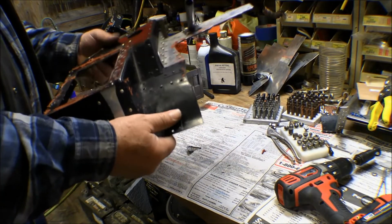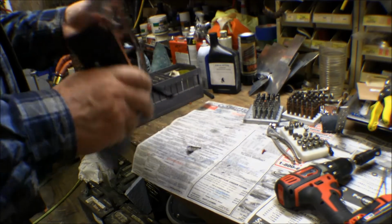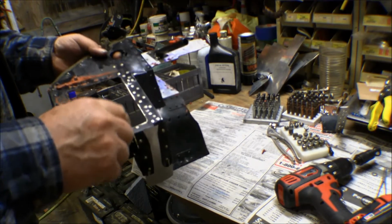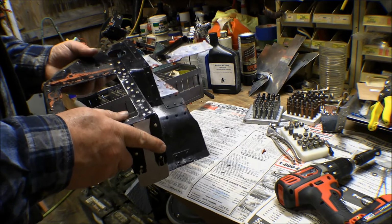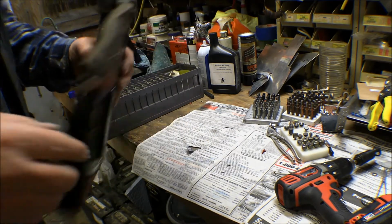Alright, I got that pretty well nailed together. Because the holes kind of got out of sequence here, I went ahead and drilled a couple extra holes in there and put a couple extra rivets in there. Well, that thing is nailed down pretty good. Anyway, that looks pretty good. Let's go give it a try.